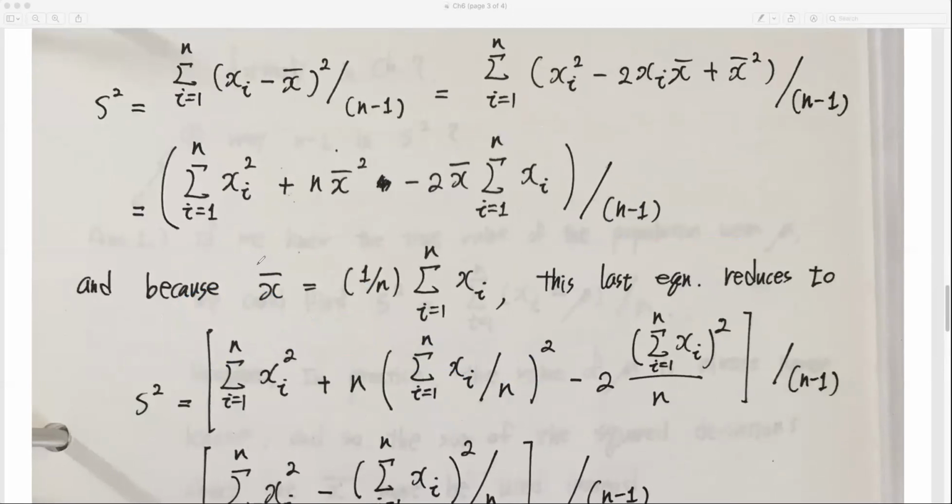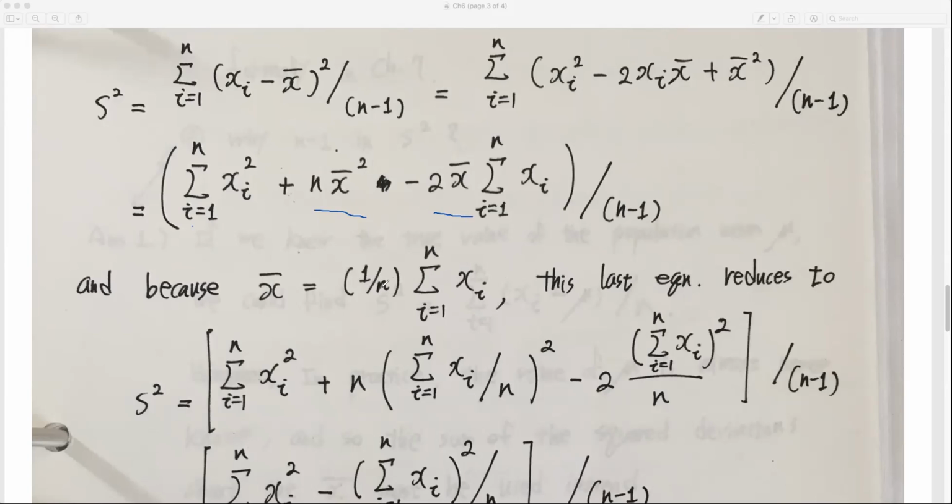And then now what? So here, see, now we're going to express this one. Give me a second. This one here, and then here. You see x bar right there. So we want to express x bar as 1 over n times sigma xi. Well, that's the definition of x bar, right?